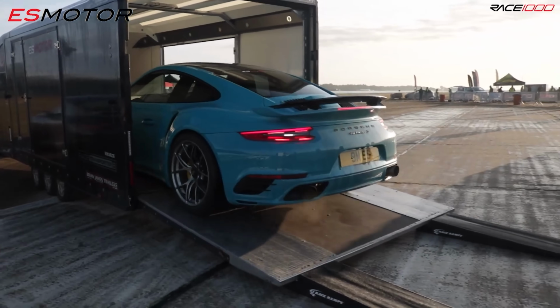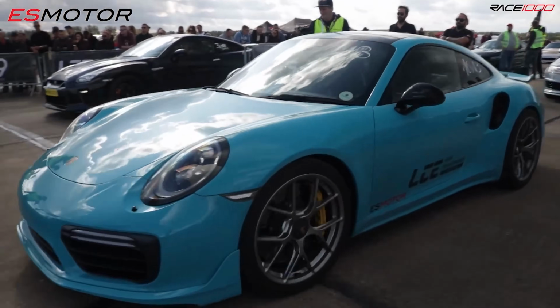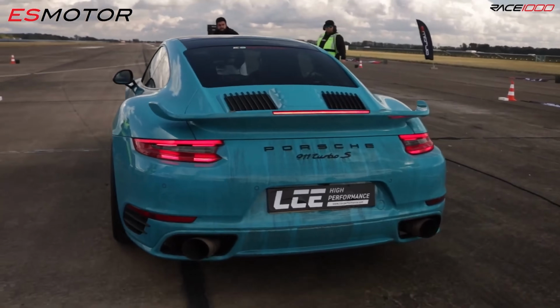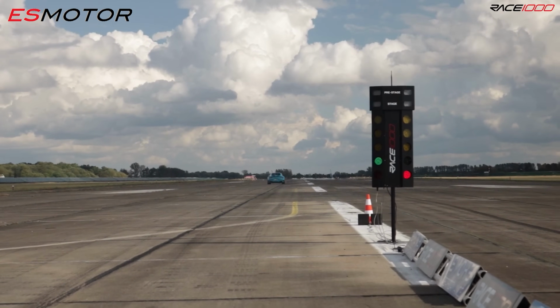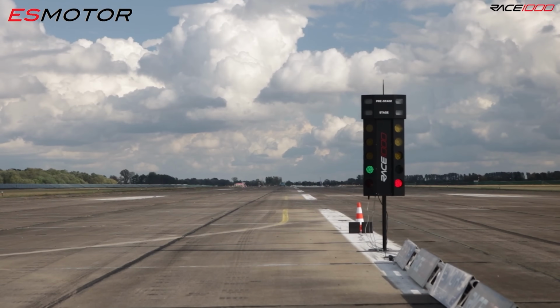As a lot of you know, some of you might have recognized when this was first brought to the scene, we built this back in, I think it was 2018. It was pre-COVID, the first build that was done on it. It was an ES 1200 then, because obviously the 991.2 platform was new and all the development we were doing was on this car. So it went from stock straight away to a 1200 build, and that was completed back then because we didn't have this premises. We had that build done in Turkey from start to finish at the HQ. After that, the car came out on the OG channel.